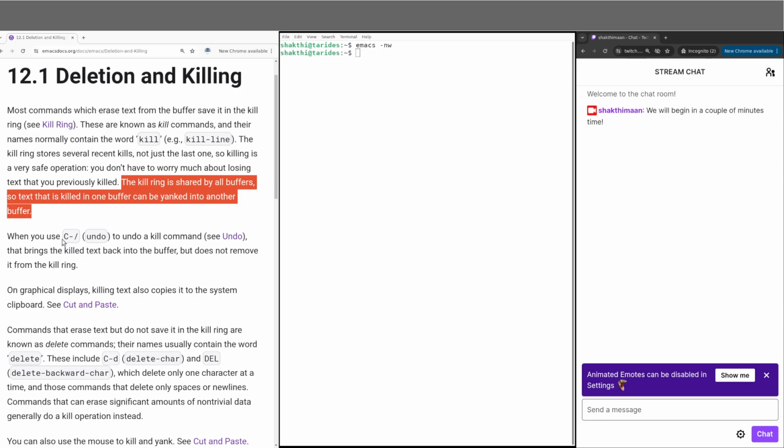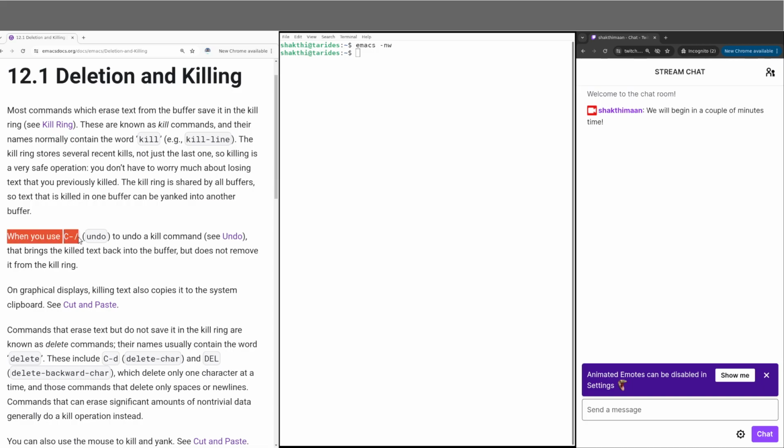And of course you can do control slash, undo, to undo a kill command. That brings the killed text back into the buffer, but it does not remove it from the kill ring. Of course, on graphical displays, killing text also copies it to the system clipboard.